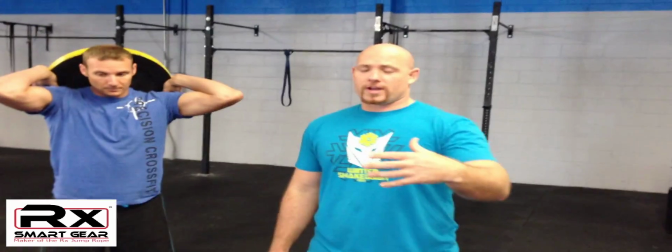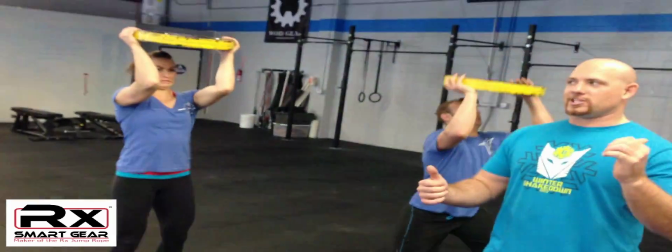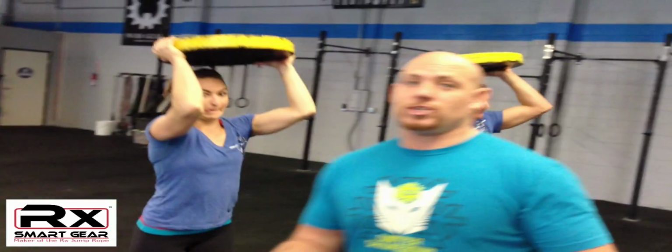Synchronized burpee plate. So the synchronized overhead walking lunge will be a no rep for not having a full lockout with the plate above your head. There can be some bend in the elbows. However, you can't have like a bicep curl, and it can't touch your head. It can't rest on your head. Also, you have to be synchronized.